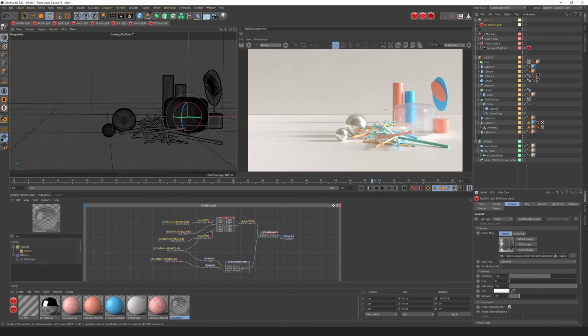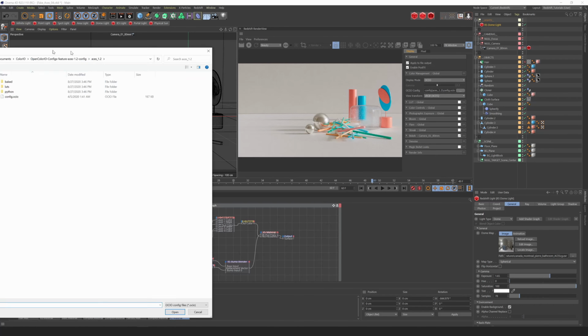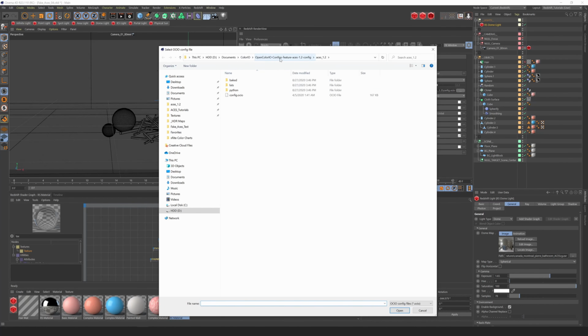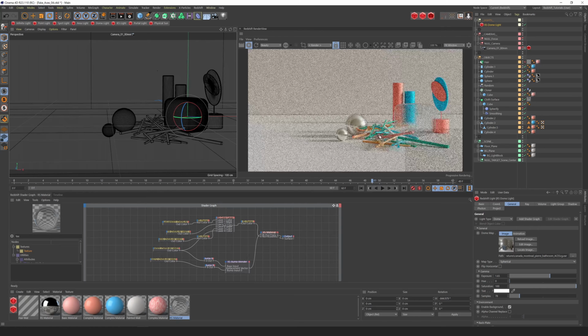Now, in order to actually view this correctly, we need to go in and set up our ACES view transform. So we're going to say display mode, go down to OCIO, and I already have this set up to look at my config file, but if you're just starting this, you're going to have to navigate over to where you've saved your OpenColorIO configs and your latest ACES config. And right now that's ACES 1.2. And you just want to select that config.ocio file and hit open. I'll hit render again, but you can already see the difference in the colors from our little sticks.